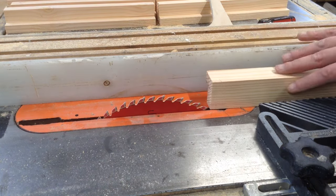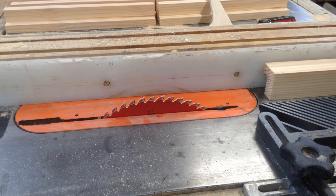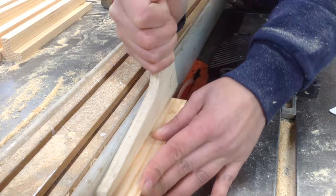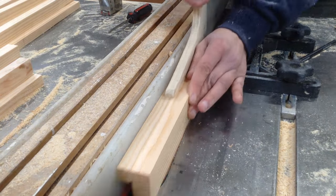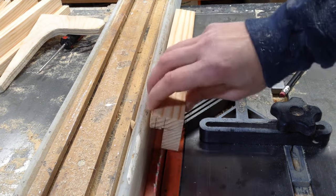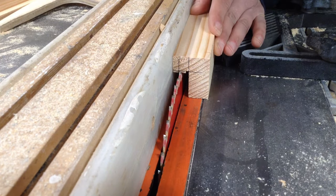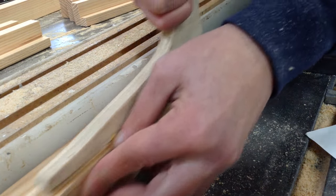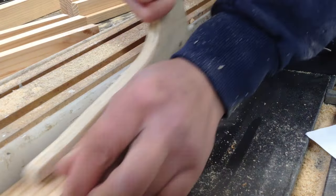I'm pointing out that the piece teeter-totters off of the fence, but if I switch this around I now have two contact points between the fence and the table saw. While this looks like a scarier cut, I actually find it to be a little safer. I've already uploaded a couple shorts of this process and people were pointing out these cuts, but my fingers aren't near the saw. The saw is not going all the way through the wood, and because I have that feather board in place — which is really important — I use the feather board for all of these cuts. I have a solid connection with the table saw top as well as the fence. I also remember to switch in my zero clearance plate, which also makes it safer.